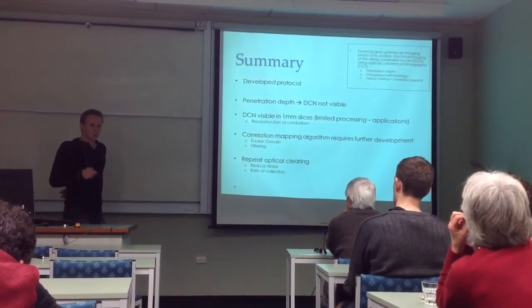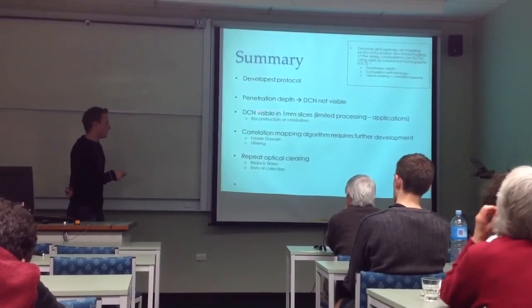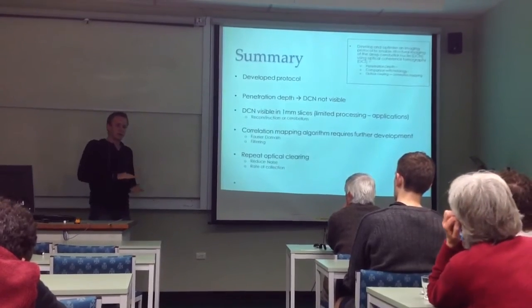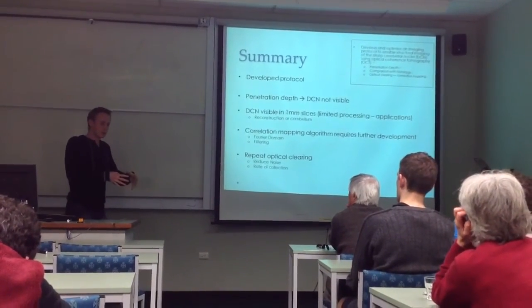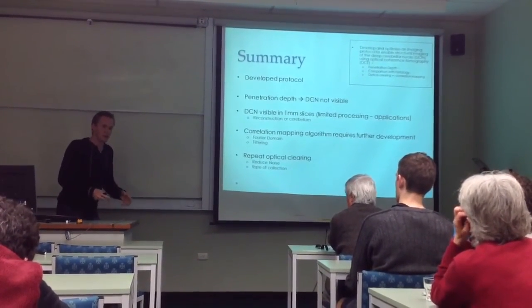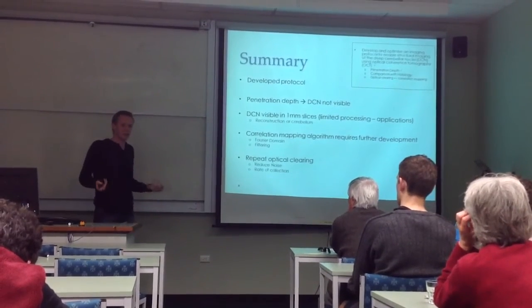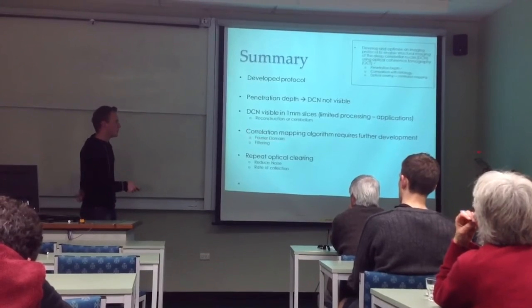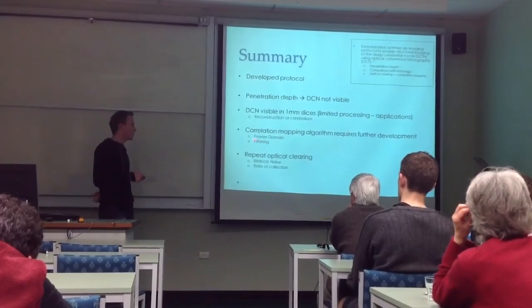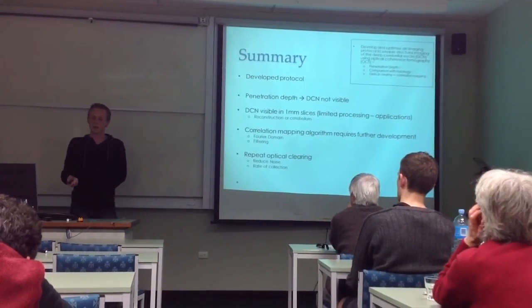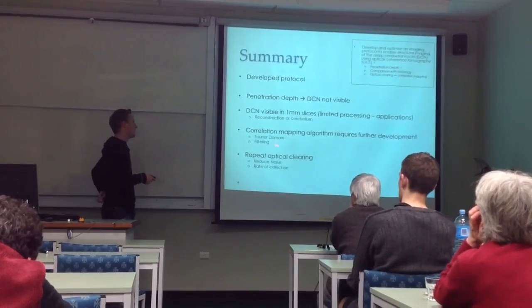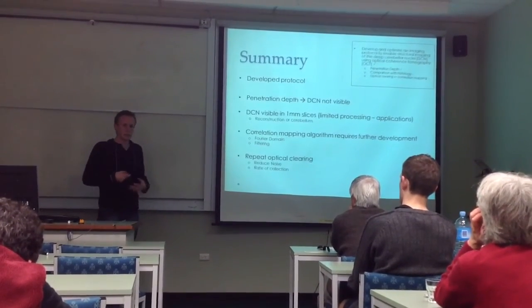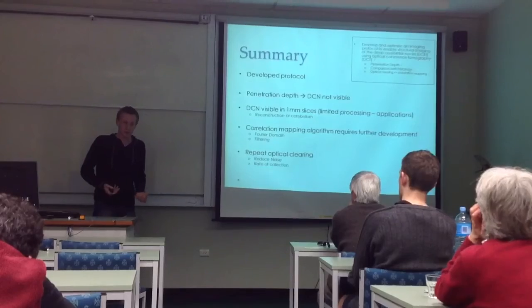Where I'm going to move on to over the next week or two is to reconstruct those 1mm slices digitally. So we started with the whole cerebellum, we slice it up, then we're going to try and put the cerebellum back together digitally. And then we're going to continue working on the correlation mapping algorithm, move it into the Fourier domain. It should be easier, that's why it was developed, and try filtering the images more to get a cleaner image so we're not imaging so much noise.